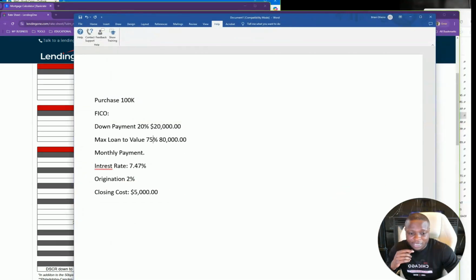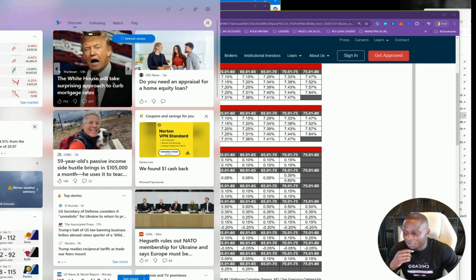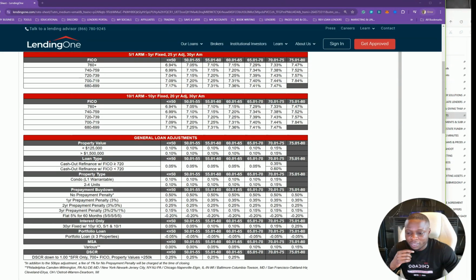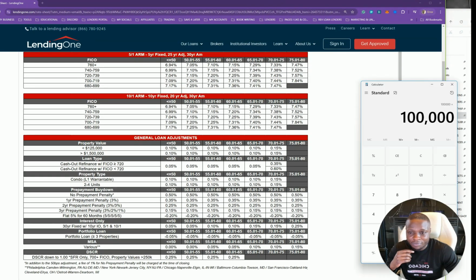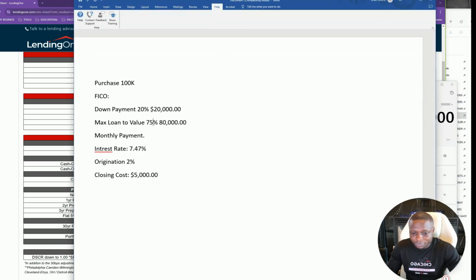This is a really good example, because sometimes this is how real life happens. I didn't expect this to be like this, but I don't want to start over and give you guys just something really simple. So as you can see, I made an adjustment there. So now we're going to have to go to 75% LTV. And with that said, we're going to have to come over here and do some calculation.